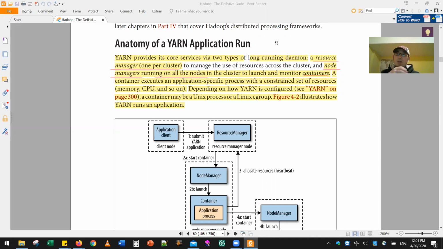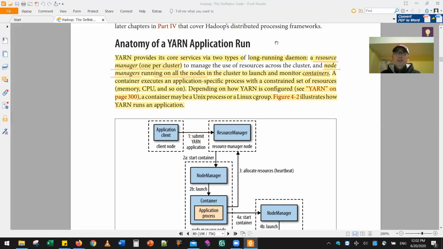First of all, again, YARN is the Hadoop resource management subsystem. The first question is: what are the typical computation resources in a Hadoop system? As we know, computation is done using CPU and memory.